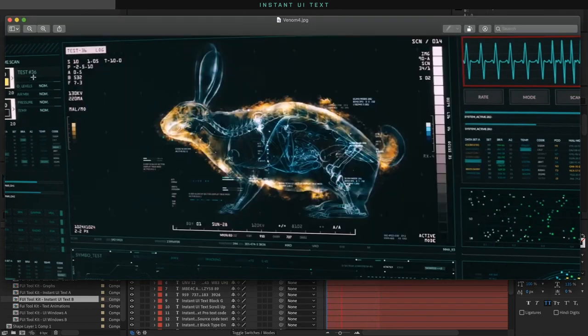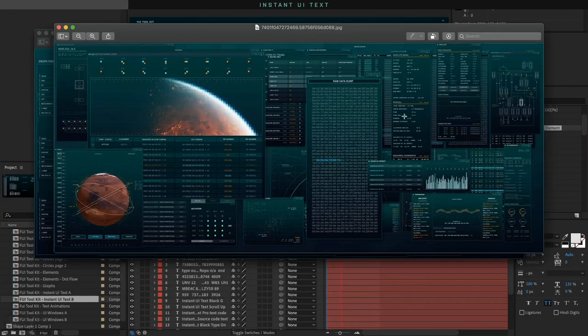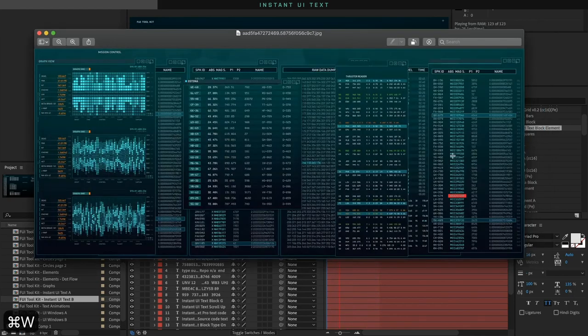Let me show a few more here. This is from Venom again. Text here, just random text. Even here, just random bits. This is from Mars. It's very text heavy. We've got data dumps here. Data everywhere you see. One good thing about using data is that it's quick and it helps you populate your UIs when you're in a creative block and you don't know what to fill. Just chuck some text in, it never fails. And here's some more, just loads of data tables.